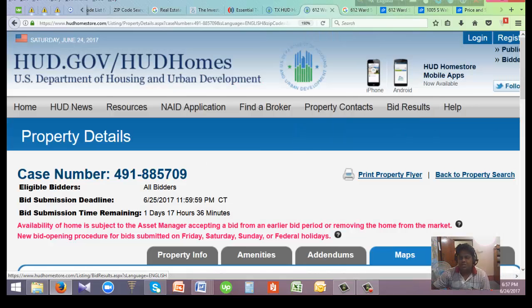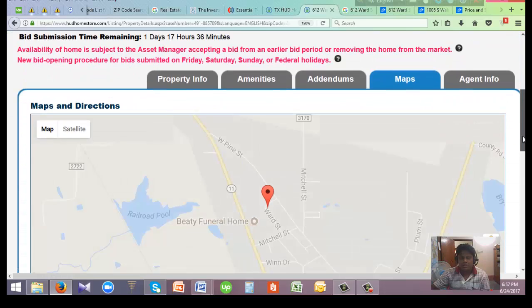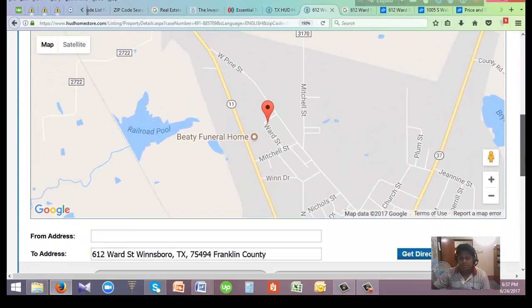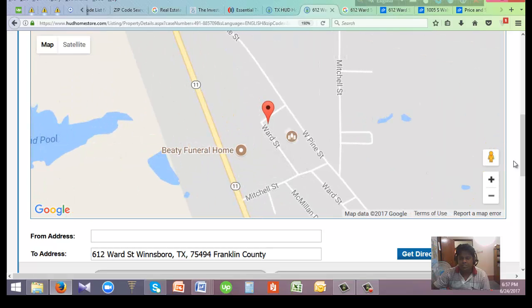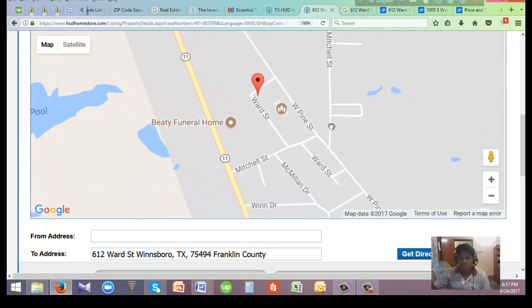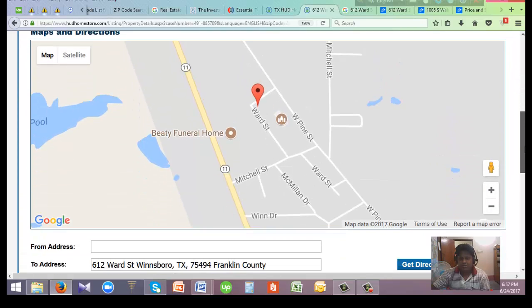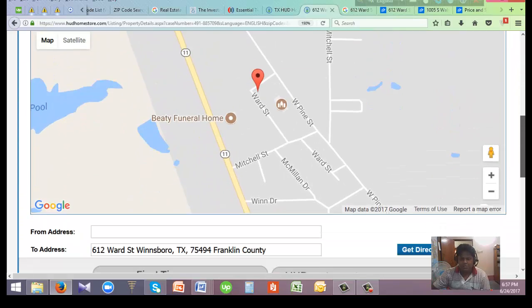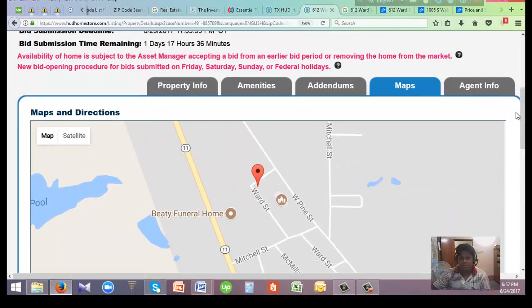map. If we study it, we can do some research about the subject property. Here is the map, and we can zoom in on the property to get some idea about where it is located and which street it is on. And if we want, we can use these map facilities to get many kinds of information about our subject property.